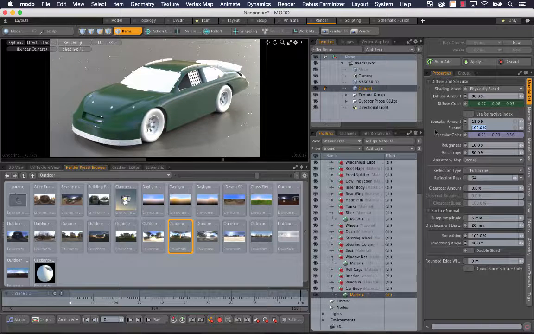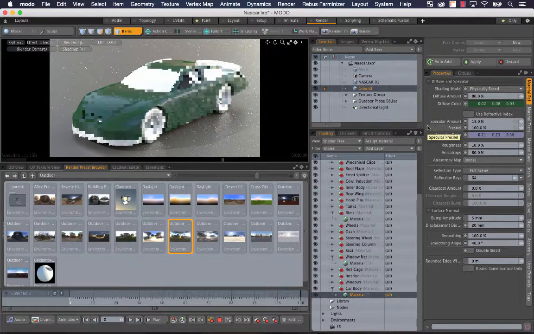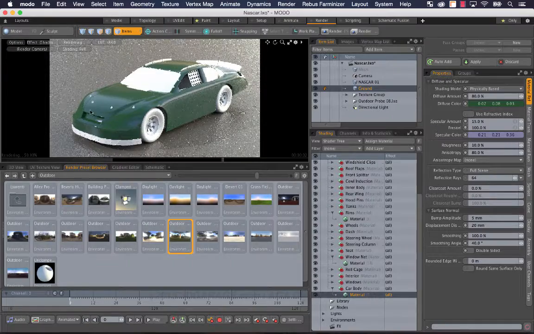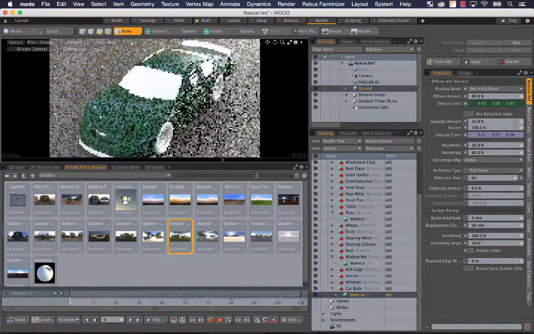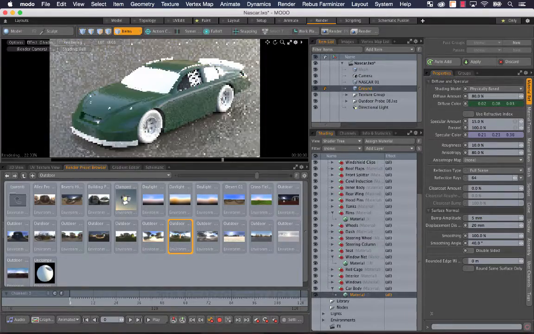You can also see, if you turn this Fresnel to 0, take a look at the hood and the trunk. If I turn that off, see the difference? It seems kind of flat now. If I put that Fresnel back on, see that? It's got a little bit more shading to it, better reflection, more realistic, right? And that's the whole point.